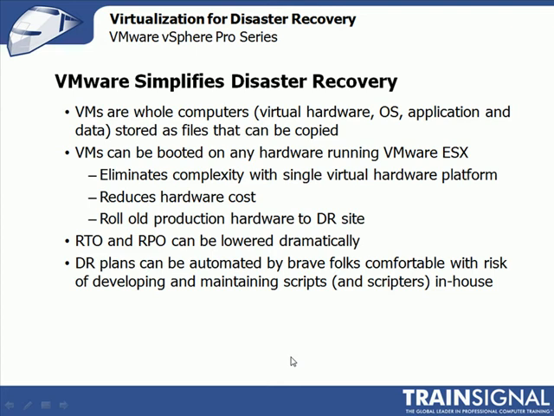DR plans can be automated by brave folks comfortable with the risk of developing and maintaining scripts or scripters in-house. So although virtualization with VMware and scripting automation can help simplify and speed your disaster recovery options, it can also be an expensive and complex ordeal to provide the training for. And there's also an additional problem in that trying to retain talented VMware engineers with scripting skills needed to provide this level of recovery can be kind of a tall order. So even if you can keep those VMware super ninjas employed, they have other duties and responsibilities to maintain.